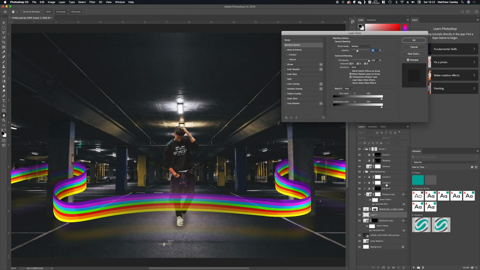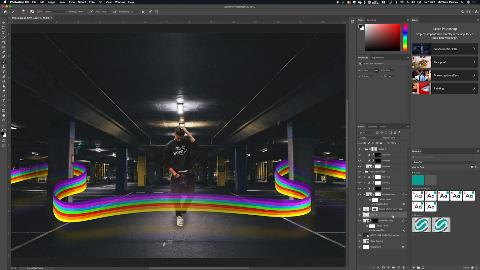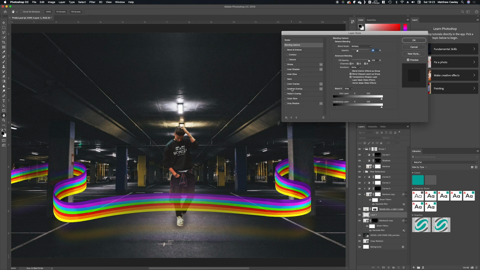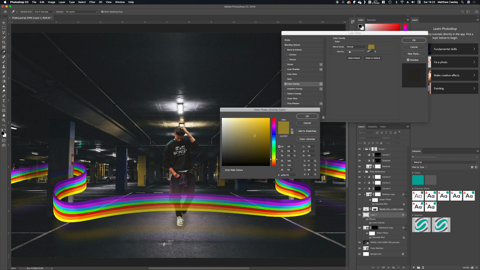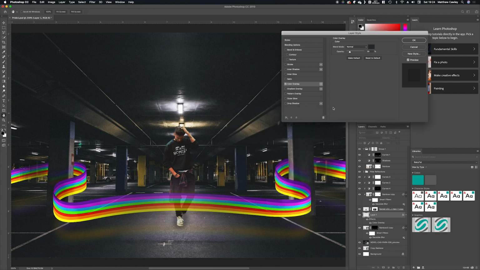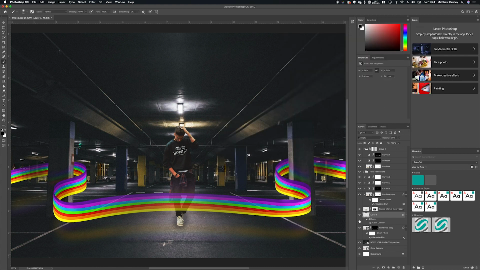Okay, so we'll add a colour overlay to the shadow, just so we can match the shadows of the ground a bit more. And then we'll just mask it, just so we can give it a bit more of a defined edge. So it's black. Drop that hardness really low, and drop the flow down.